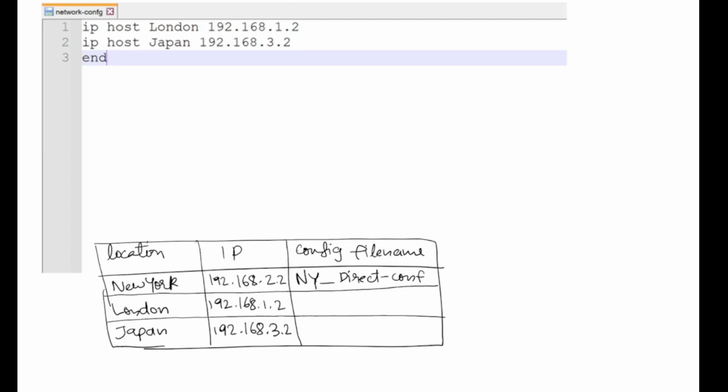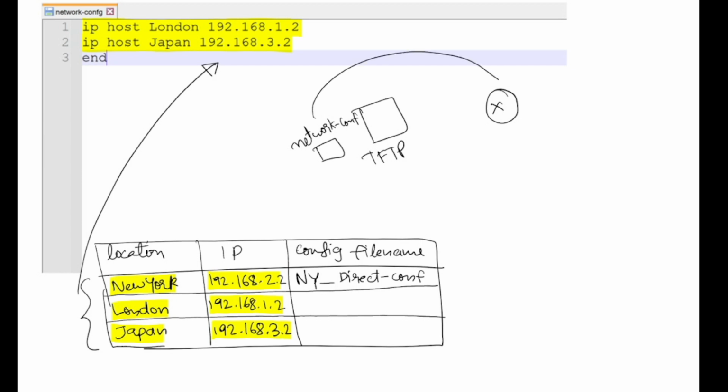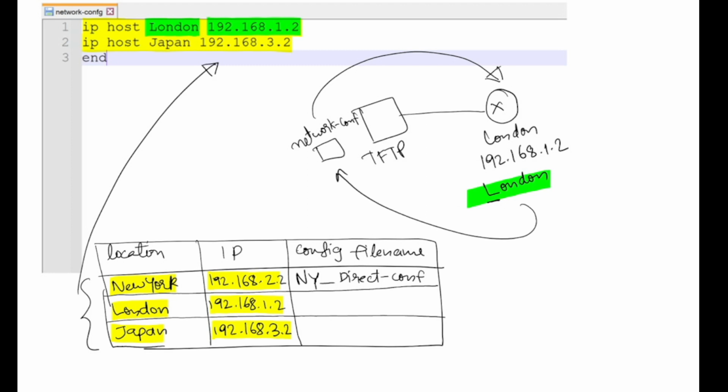If we don't specify a specific config file in the DHCP pool, upon getting the IP address and the TFTP IP from the DHCP server, a Cisco router will look for the network config file in the TFTP server by default. The network config file is a mapping of hostname to the IP address. The router will look for its own IP in the network config file and choose its hostname. After that, the router assumes its config file name by appending -config to its hostname. In this example, since the hostname is London, the config file name should be london-config. But please note, the config file name should be in small case, regardless if there is capitals in the hostname.